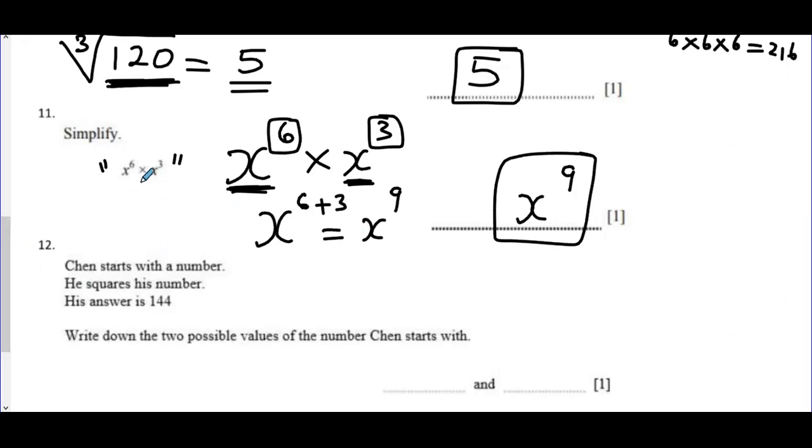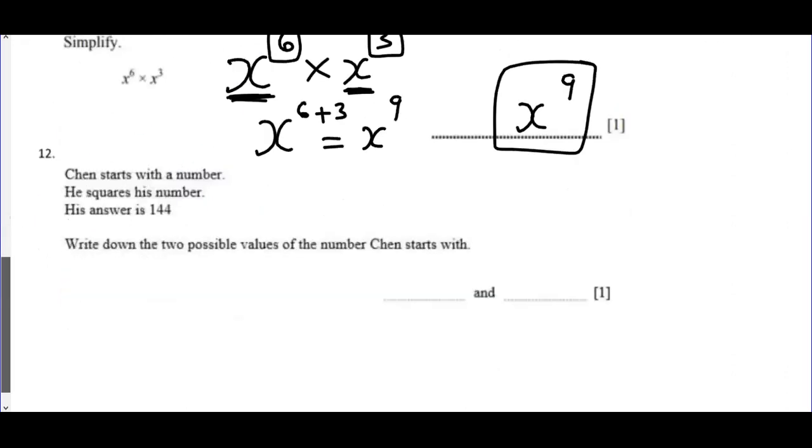Now the question will be, what if it was divided by? You have x to the power of 6, for example, divided by x to the power of 3. How could you do this? Well, for division, we do the same procedure, but we're going to need to subtract these indices. Meaning, when you are dividing two bases which are the same, you're going to maintain the same base, but what happens to the indices? You're going to take this index here, which is 6, minus this index here, which is 3. So you end up getting x to the power of 3 if it was division. But since it was multiplication, then you end up getting x to the power of 9. All right? I think that helps.